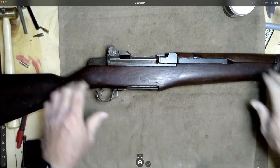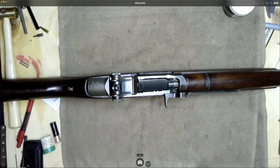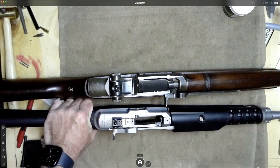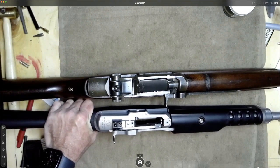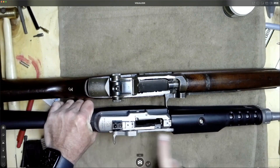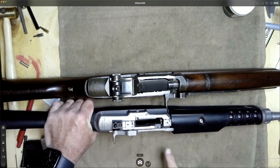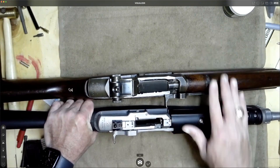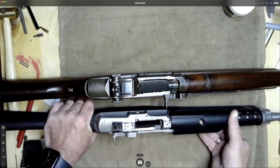Okay, so this is the M1 Garand. Now, the M1 Garand and the Mini 14, or in this case, Mini 30, are actually the same gun. Yes, in the way that they were designed. So this operating rod or operating handle does reciprocate, which if you're not paying any attention can be a tad bit surprising at times. But we'll take apart this one, and then we'll take apart this one, and I'll show you the similarities. Okay.